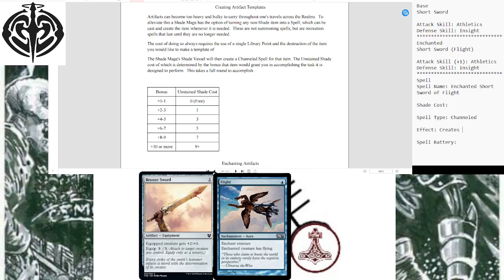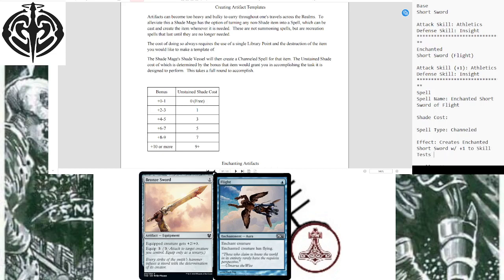Creates enchanted short sword with +1 to skill tests and flight.